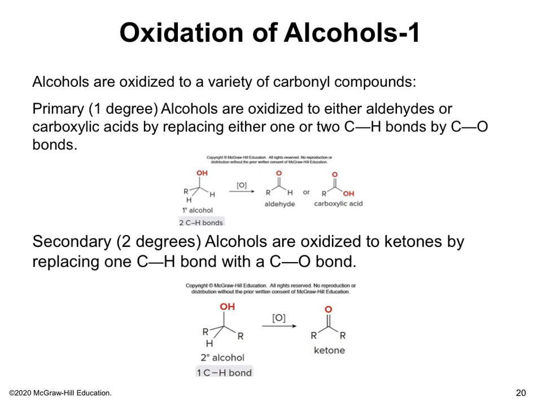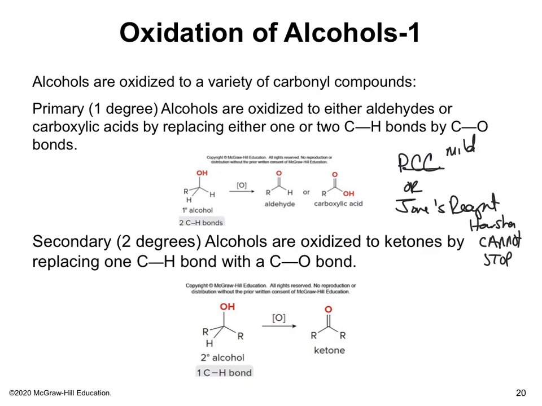Okay, oxidation of alcohols. Your reagents are going to be different. Remember, they're going to be oxygen containing. I think of PCC or Jones reagents for these. And the Jones are harsher. They're going to go all the way. They cannot stop. PCC is mild and will stop at the aldehyde.